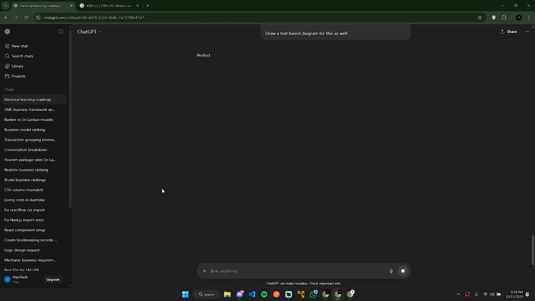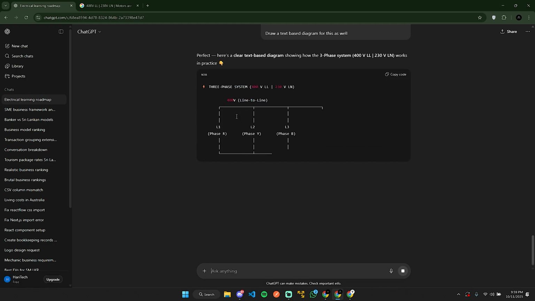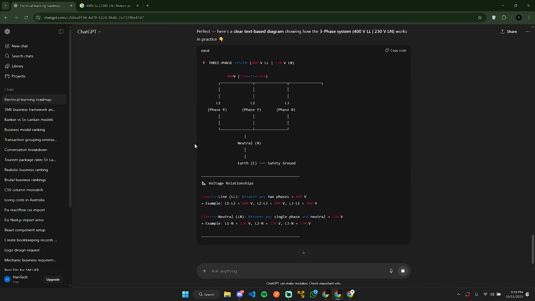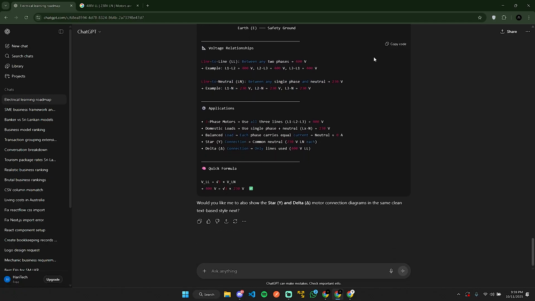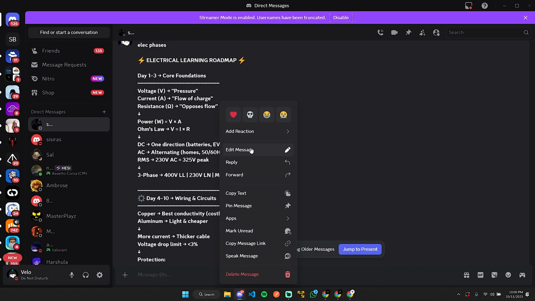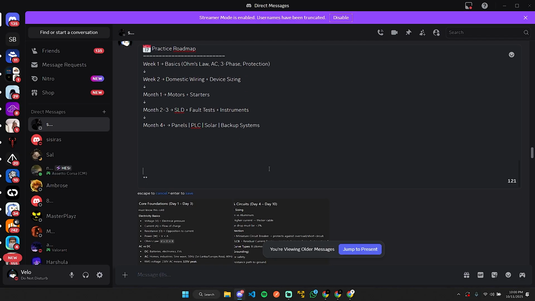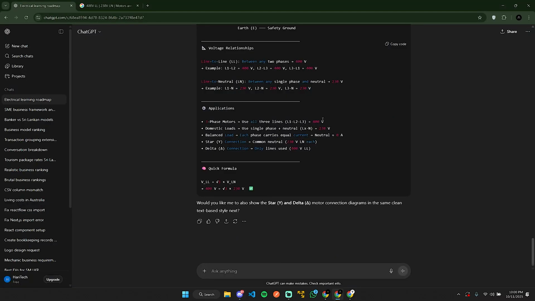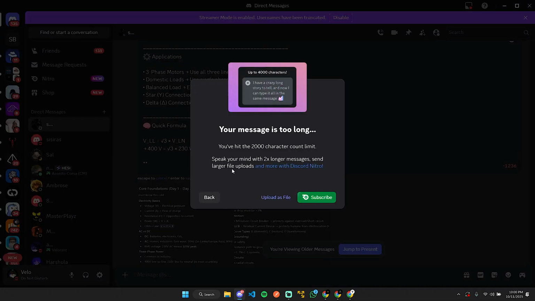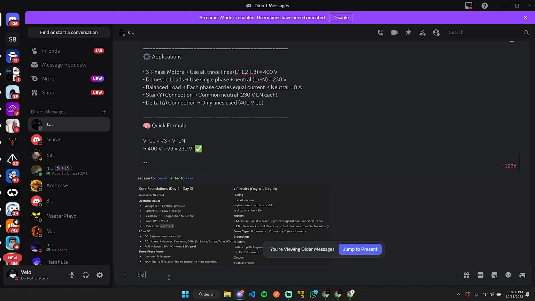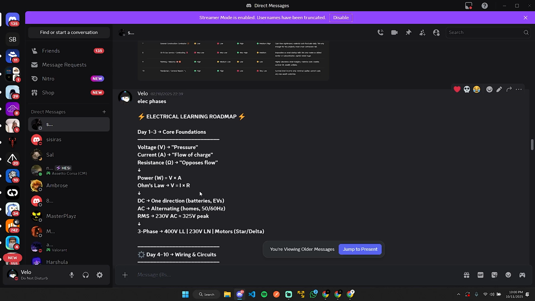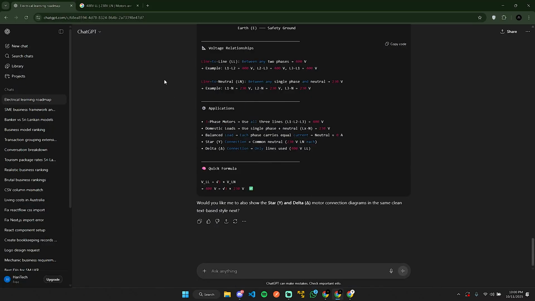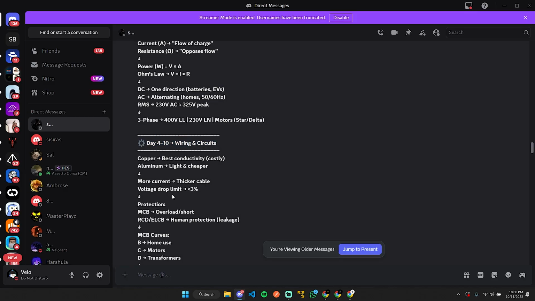Line to neutral. Okay, cool. Interesting. So let's say, for example, I'll drop it right below this. So for example, say 3-phase. Copy. Let's put this right here. So this is what you see at those, what do you call this, the electric boxes. Alright, so day 4, wiring and circuits.